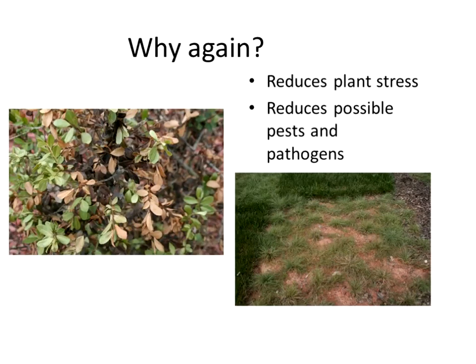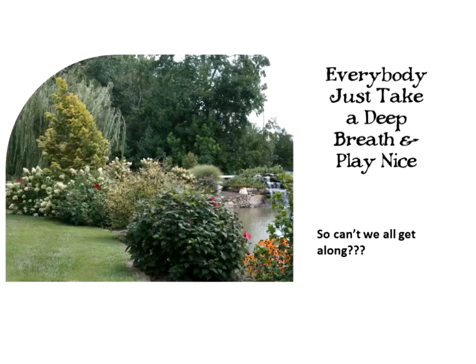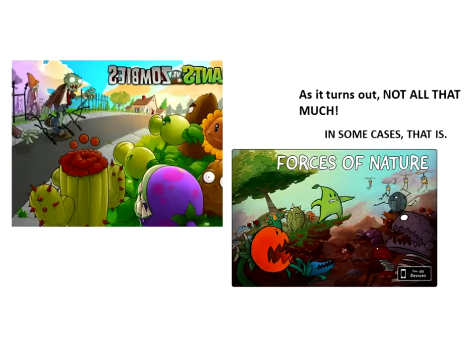So why again are we talking about this? Because if we talk about this now, we can hopefully reduce the pests and pathogens that Mike and Matt are going to talk about later today. And certainly, hopefully, we can reduce plant stress if we can site plants where they belong. And of course, maintenance is a huge factor in this that I'm not going to talk about today because that could take us forever. Anyway, so everybody just get along, just relax. Take a deep breath. We can work it all out.